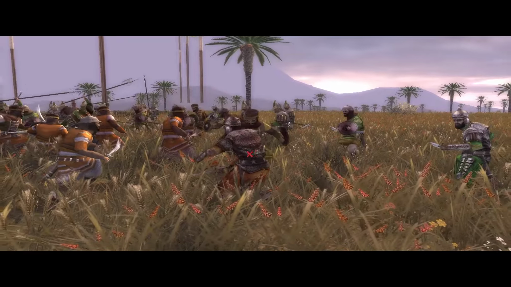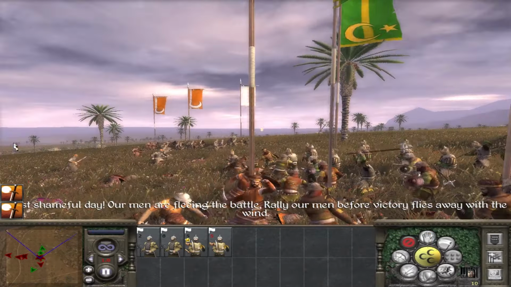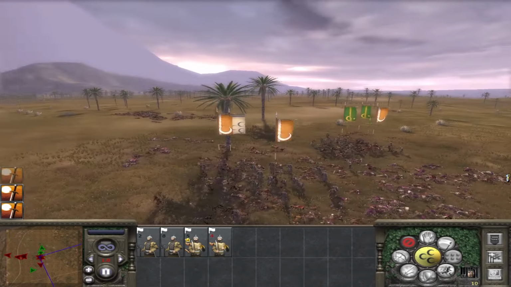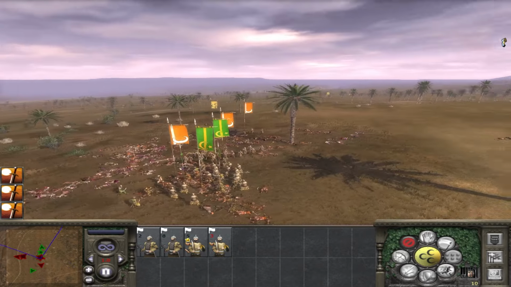And down goes the Moorish king. I think pretty much everyone's lost their king now, haven't they? There's maybe just the one left. Not sure who it is. All of our men are fleeing. So that's the Egyptians. Gone the Egyptians. The Moors and the Turks going to duke it out.